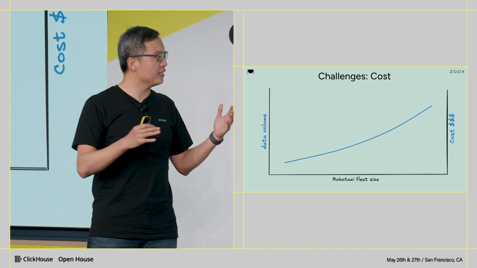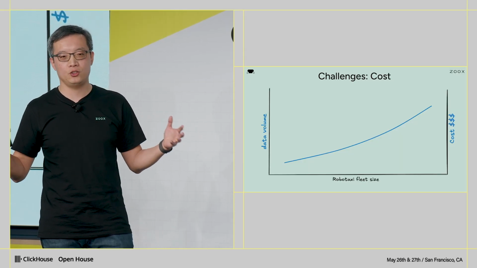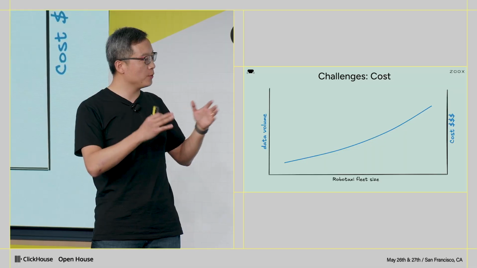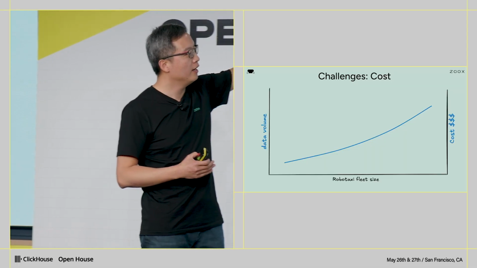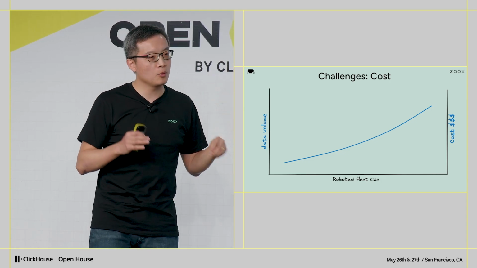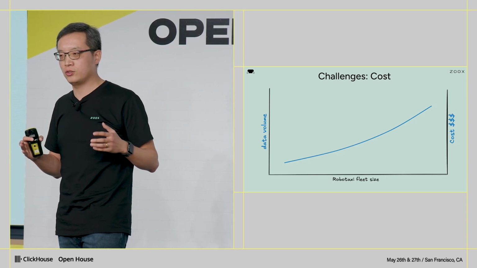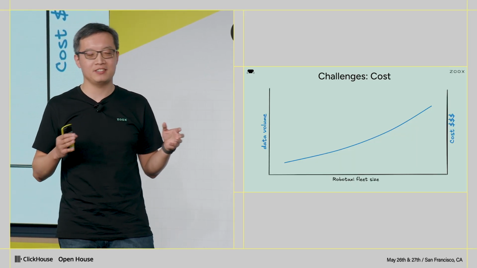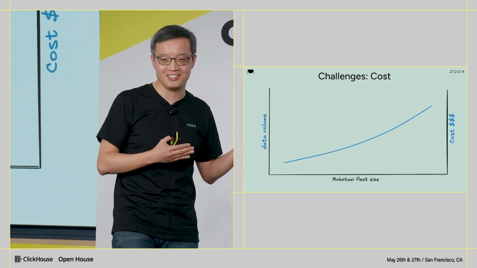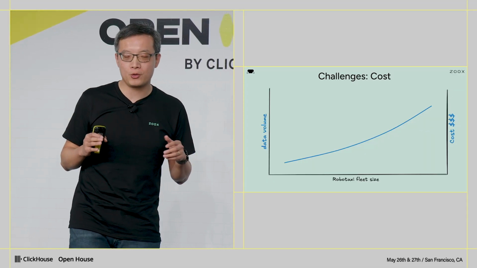So as you can see, we are now expanding the fleet size dramatically. With the increase of the fleet size, we also see the data volume come up. One problem we used to have was scaling our self-managed cluster from 4 nodes to 16 nodes. We did it so aggressively that it ended up in some corrupt status in the data warehouse and led to some downtime. That is a kind of operational cost.